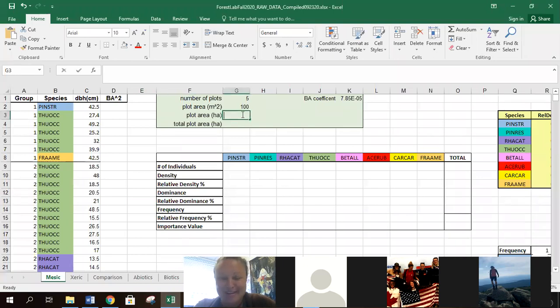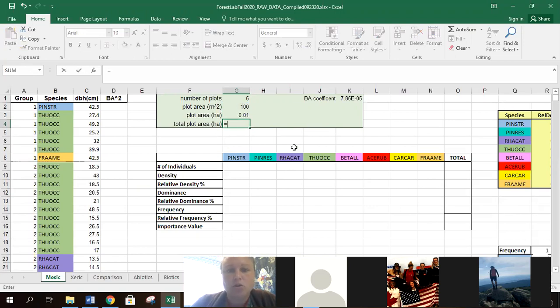Sorry, guys. I was working in the online version. And that's why it wouldn't let me change. 10, 1, 2, 3. There we go. Okay, so 100 meters squared is equivalent to 0.01 hectares. Everybody with me? Okay. Yep.